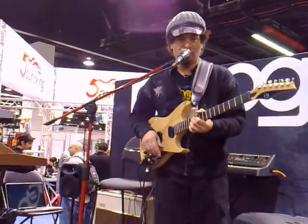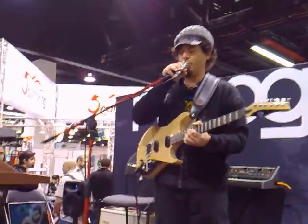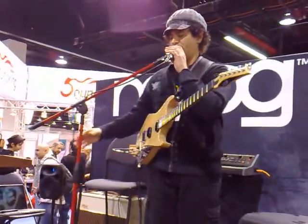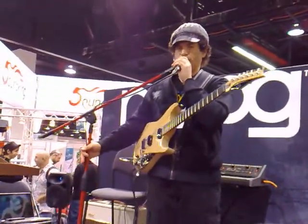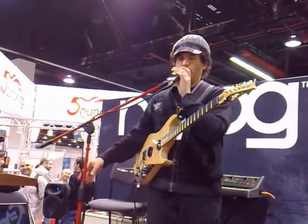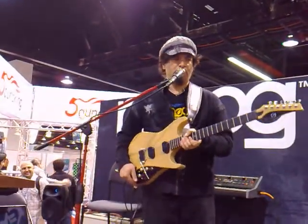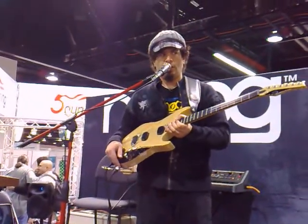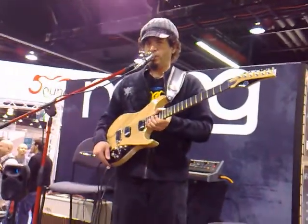Really excited about this new E1 Moog guitar. I've been doing a lot of touring and recording with this guitar, and it has inspired me to come here and show it off to you guys. It's pretty much brand new here by Moog Music. It's the E1 Moog guitar.